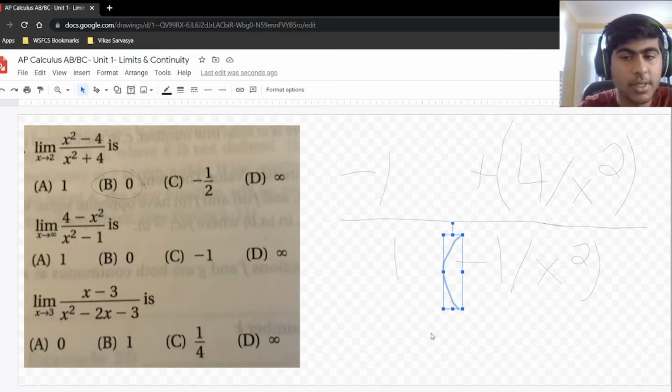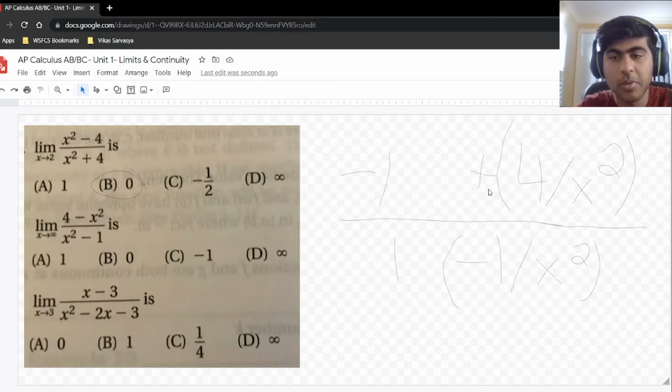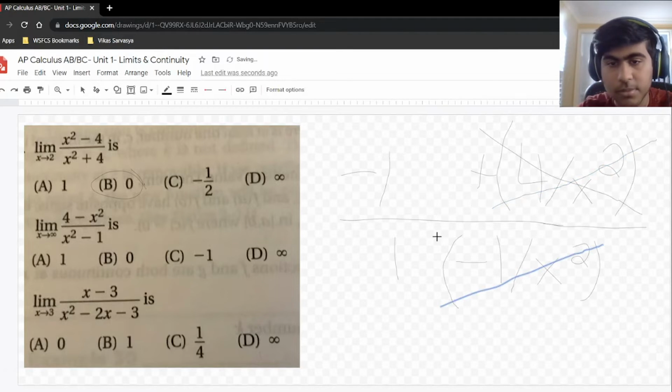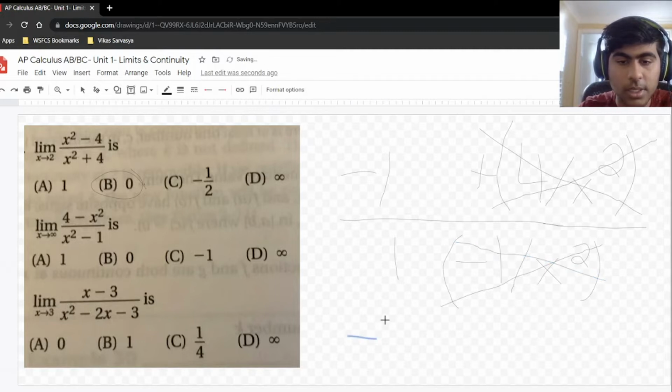Now if we plug in infinity into this whole thing, we get negative 1 plus 4 over infinity. Well, as x grows to infinity, it just becomes really, really large. So 4 over infinity becomes really, really small. And as x approaches infinity, 4 over x squared approaches 0. So in essence, when we're plugging in values of infinity into a limit, we can just cross this out because it's over infinity. The same goes for the denominator. And now all we're left with is negative 1 over 1, which is equal to negative 1. So C is the answer.